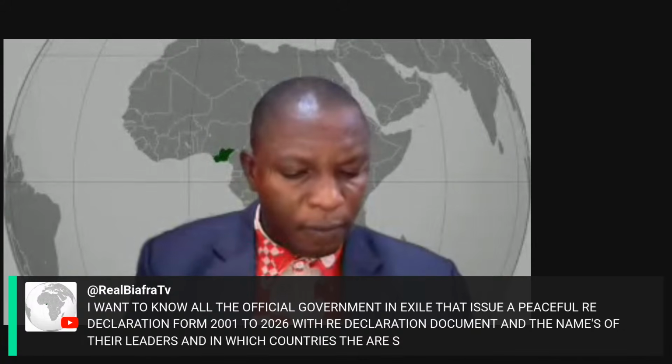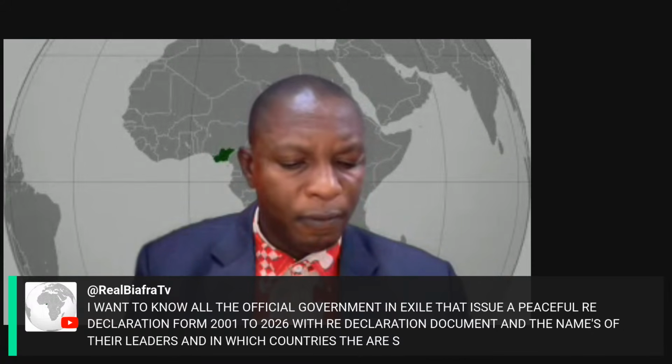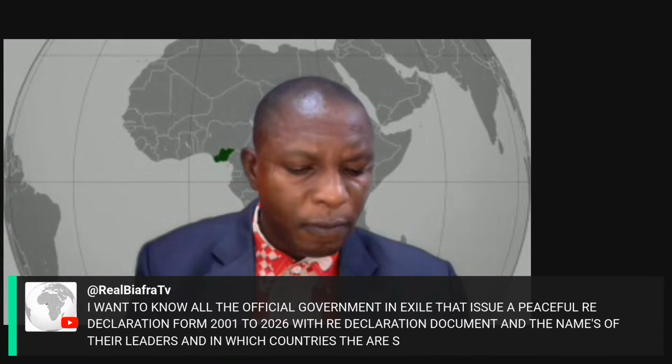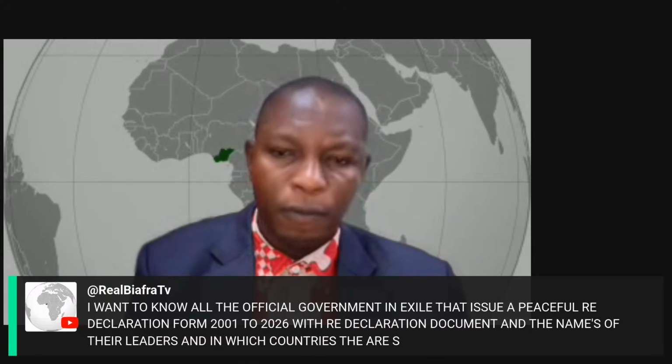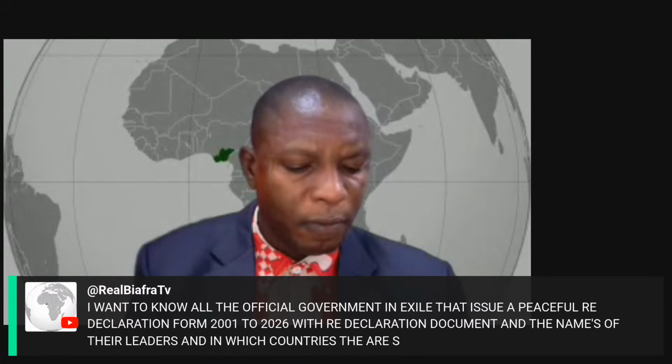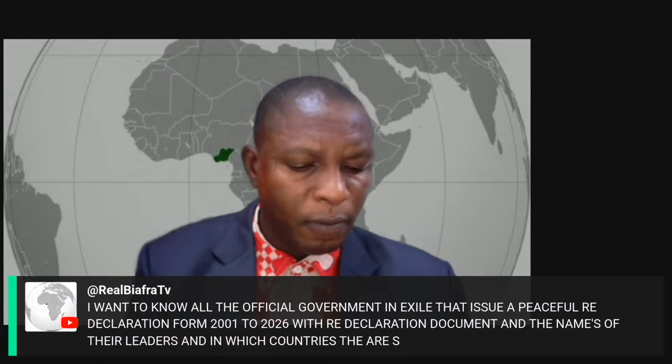There are several powerful historical examples of countries that were occupied or lost their independence, formed governments in exile, BRGIE, issued official redeclarations of independence, and successfully regained their status as full recognized countries today. These cases are often cited as the legal blueprints for how a government in exile maintains sovereignty until a state can be restored. 1. The Baltic states, Estonia, Latvia, and Lithuania.